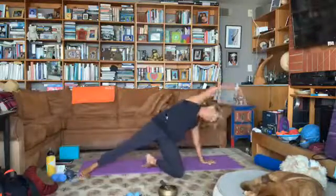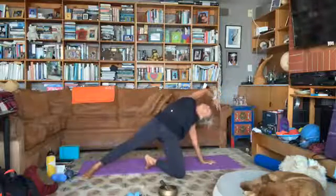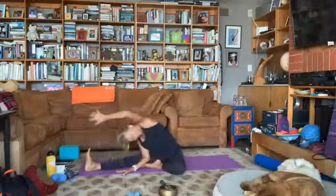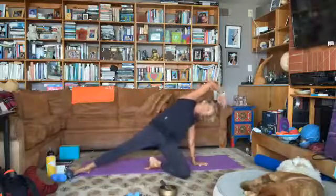And arch up. Right arm goes down. Lift up. And when you do this, just push your hips forward, arm back. One more. One more time, push your hips forward. Just tighten up the gluteals.